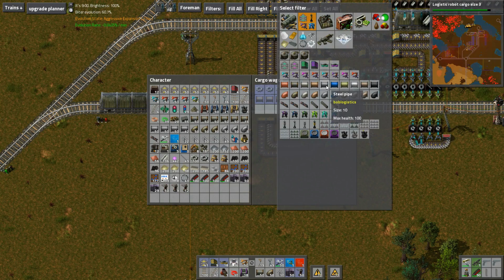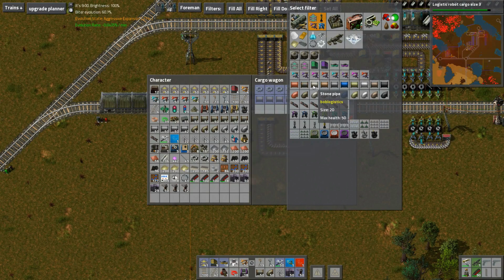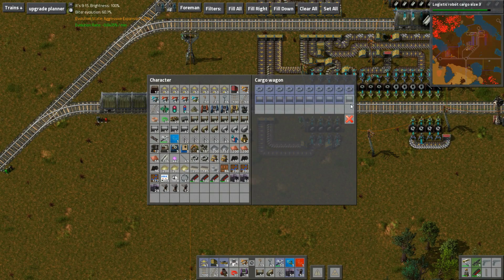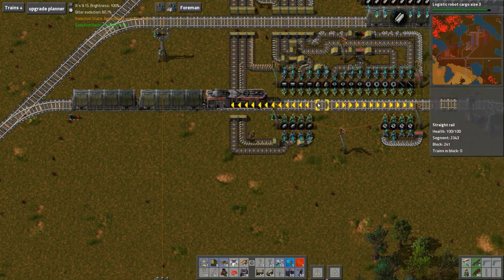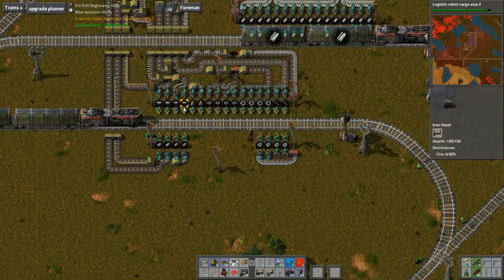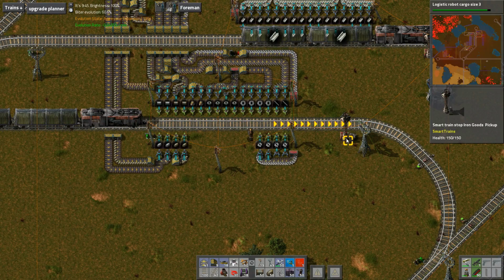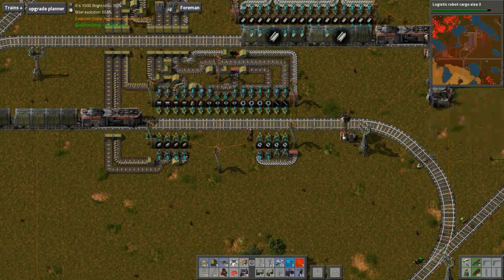So of course the reason I'm doing this is so that I don't end up getting the whole thing filled with gears. Because I mean the smart inserters will sort of control this, but I also want to be able to use the go away when full for smart trains.